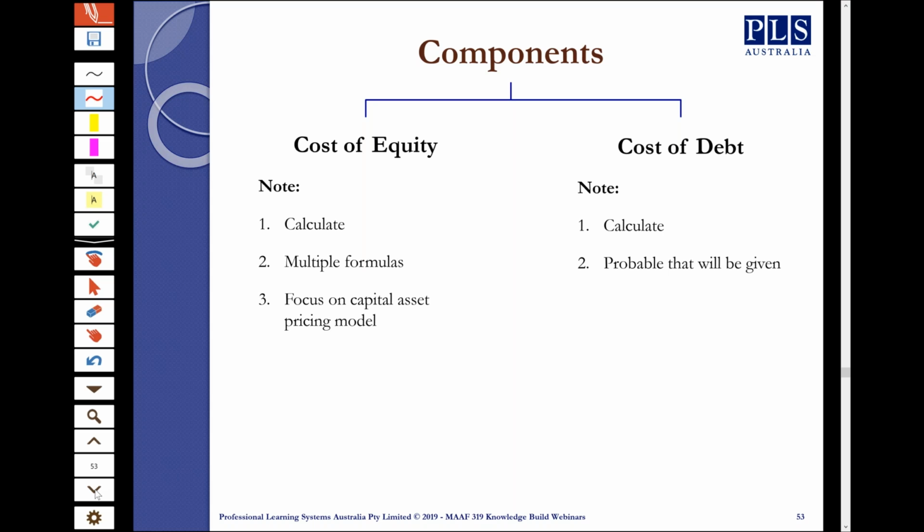We then also appreciate, however, I was using cost of equity and cost of debt. Now, with both, understand with cost of debt, yes, the Institute does give you the calculation. It is quite likely in that area, however, that they will give you the number. I've never seen the Institute in an exam environment in particular have you calculate cost of debt. Cost of equity, however, is a different beast. You will find that there are multiple formulas. I will argue that it's quite probable that you're going to have to apply the capital asset pricing model.